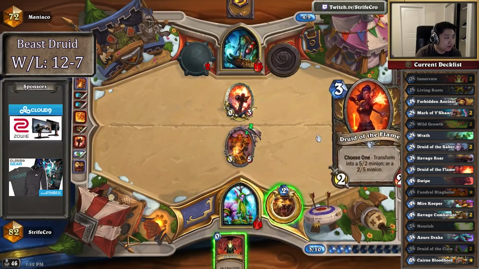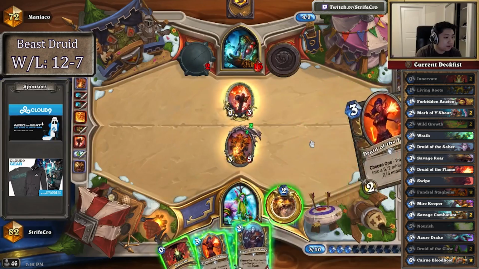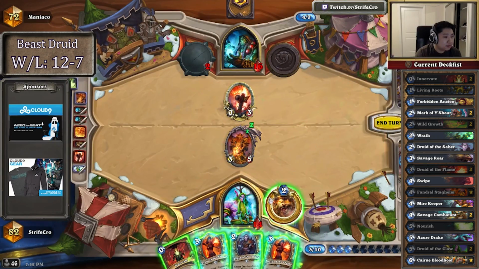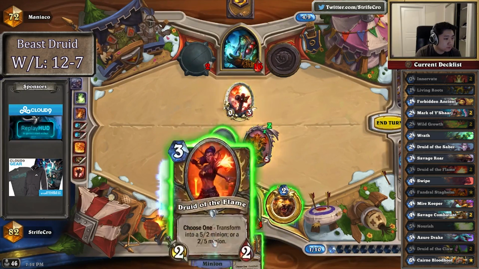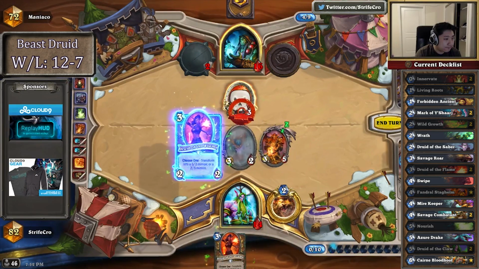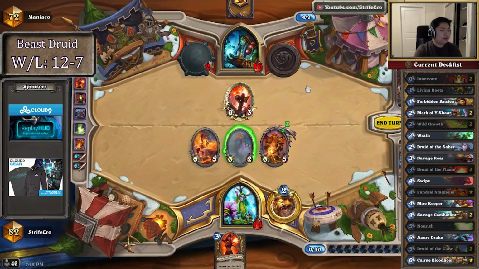We get mana back, so... Oh, that's so good. Another night on the prowl. Bathe in flames. Let's see if we have lethal.